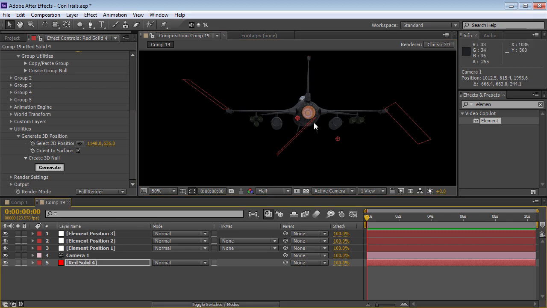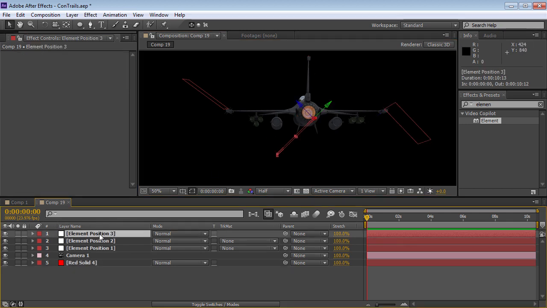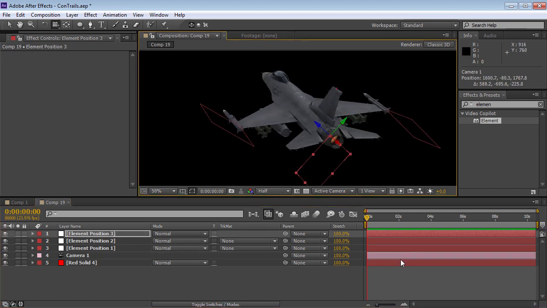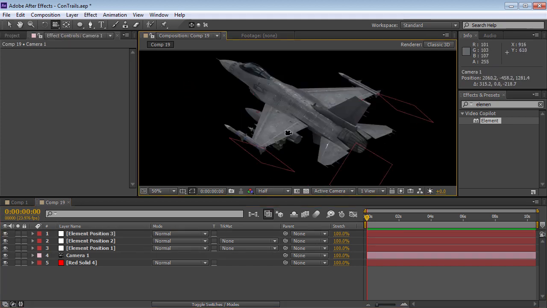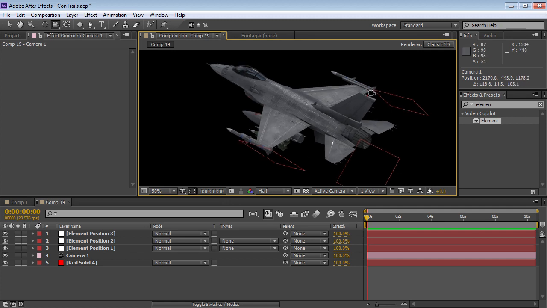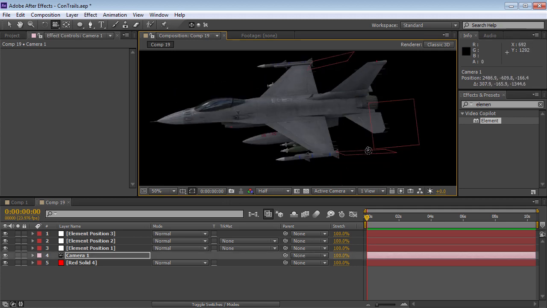Now let's take that third position and just align it better, since I didn't quite select the right position, but these can be moved around just to kind of get a sense. What we want to do is generate particles from these 3 positions. But before we do that, let's create the lighting for our scene.